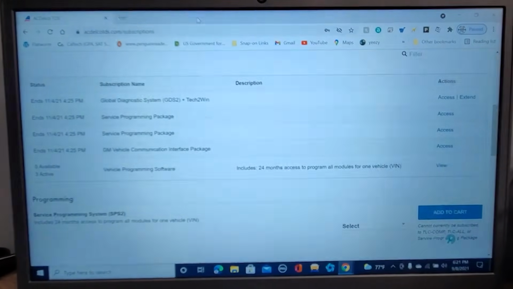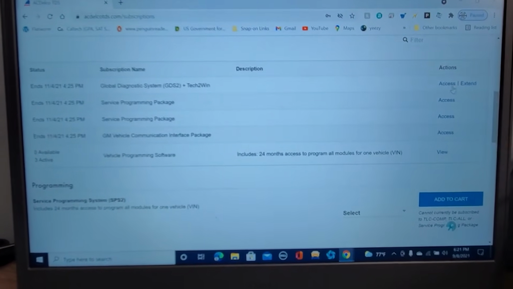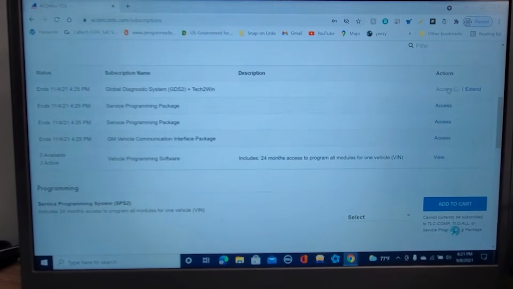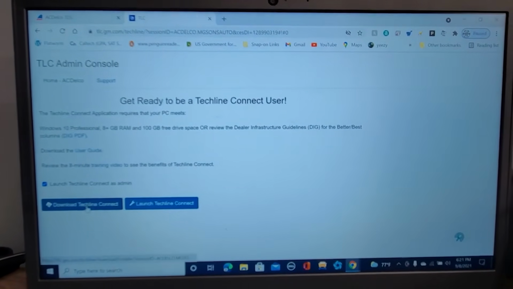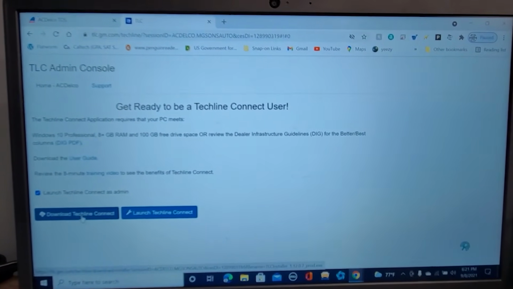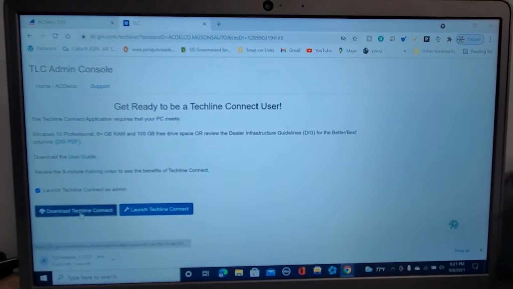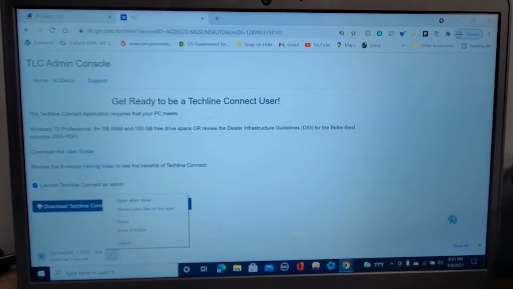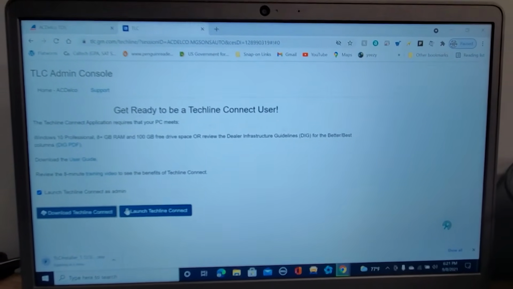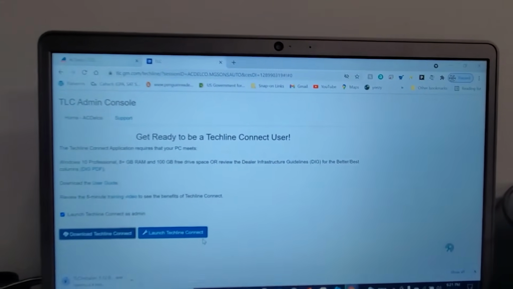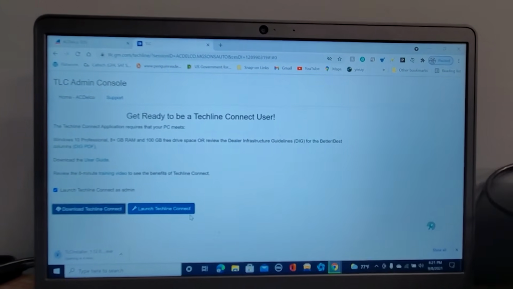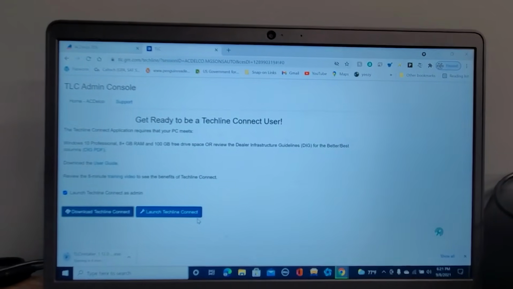I'm gonna close this one here. So I'm gonna go to access, and then let me see if I can download Techline Connect. Open one is done. My message here is that GM changed the layout, the way of connectivity.